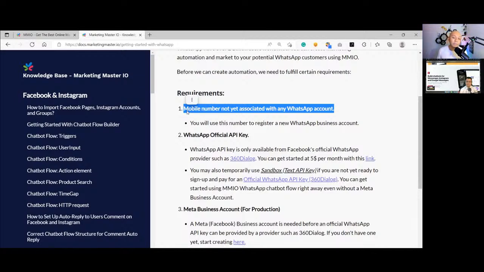But for testing purposes, if you are just going to check how the WhatsApp platform works, how to build a chatbot quickly without sending it to anybody, you are just sending it to yourself for testing, then the unassociated mobile number is not required.